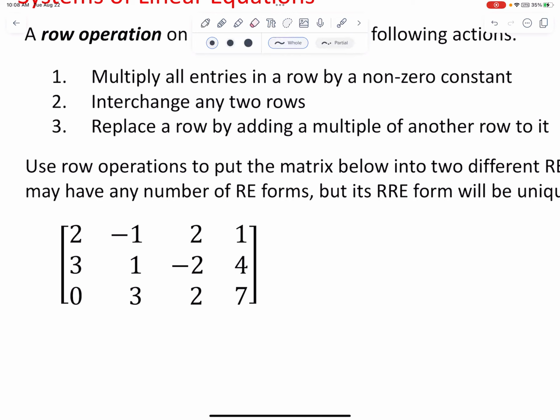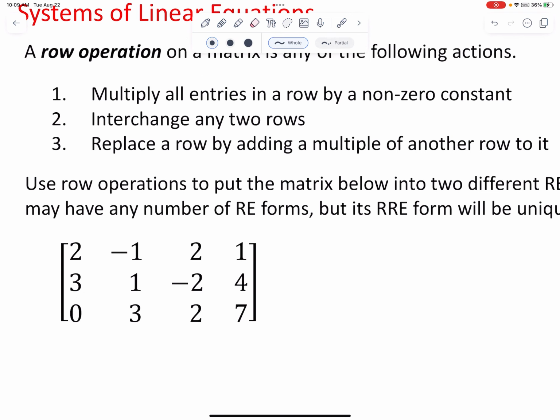I can see that if I were to multiply this 2 by -1, that would make it -2, and then add it to this 3, that would turn that 3 into a 1. And that would get a 1 somewhere in that first column. So in order to do row operation 3, I'm going to multiply the top row by -1, temporarily, keep those numbers in my head, and then add them to row 2 in order to change row 2.